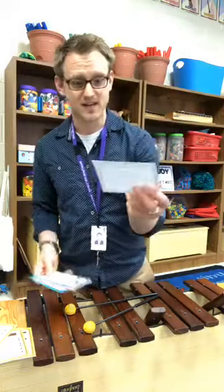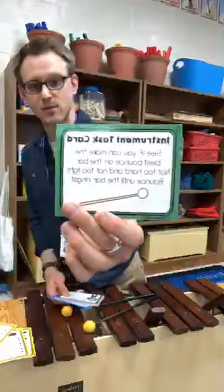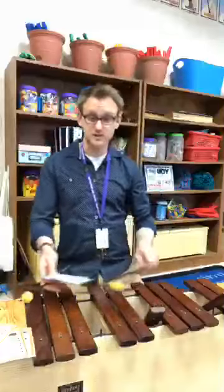This one is another mallet technique. It says, see if you can make the best bounce on the bar. Not too hard and not too light. Bounce until the bar rings. Okay, well for this one, that's really fun.